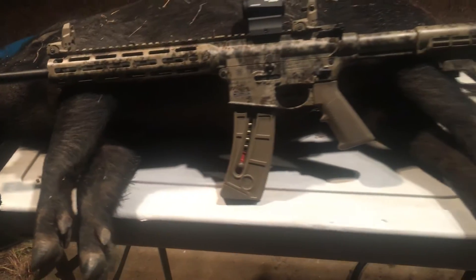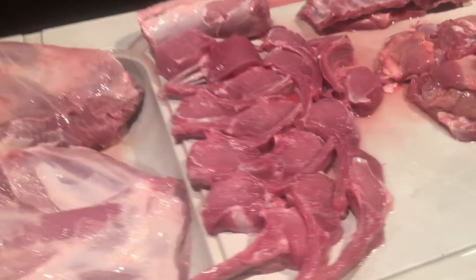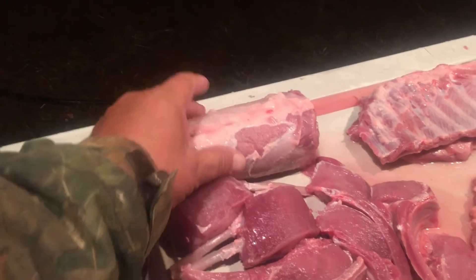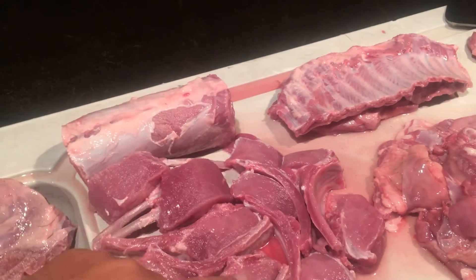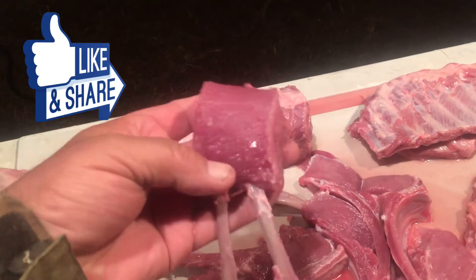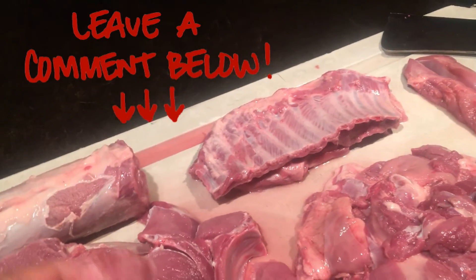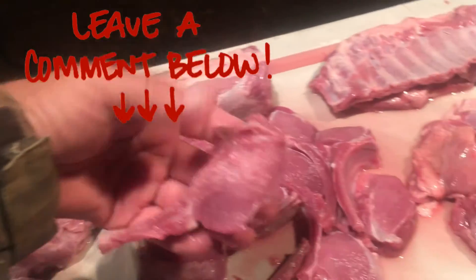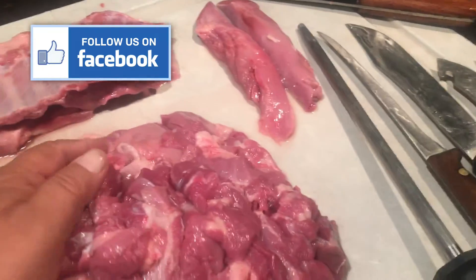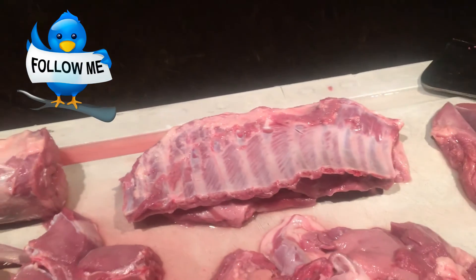Alright folks, here's the haul from last night's hunt. Enjoy the rest of the video. I got me some little lollipops, some backstrap right there. This is part of the backstrap — I just kept the bone on there. I got some with two bones, then some with a single bone, like little pork chops, little lollipops. And this is what I'm going to grind. I got the tenderloins right there, and some little baby rack ribs right there.